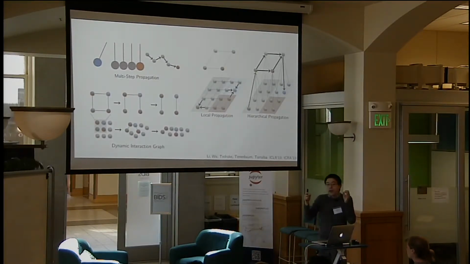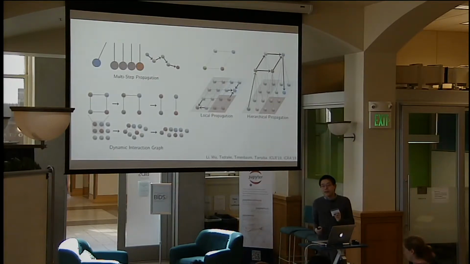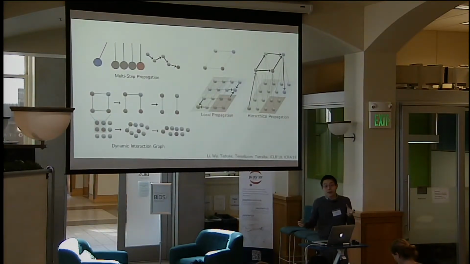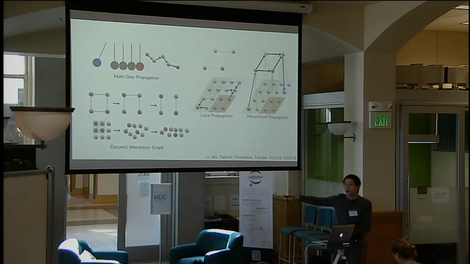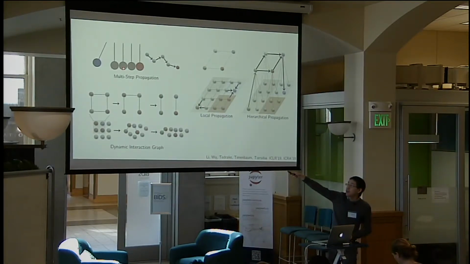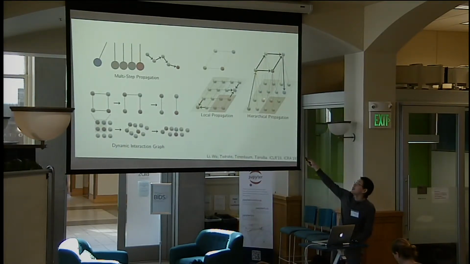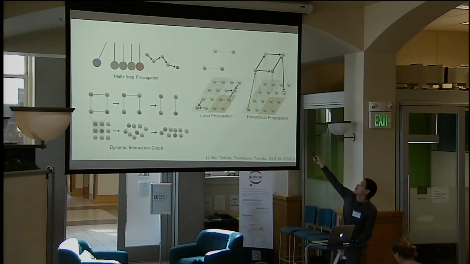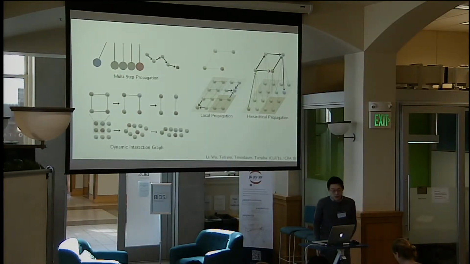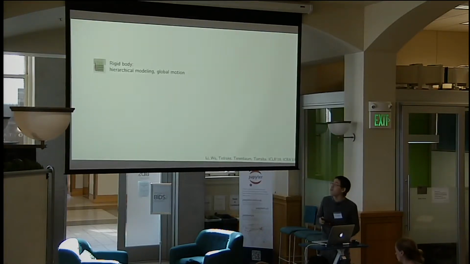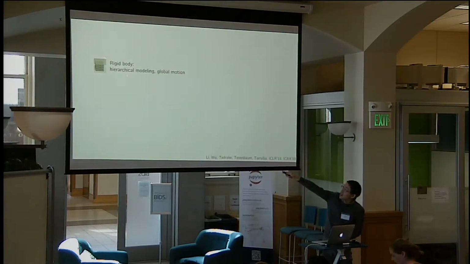And if you have a huge rigid body, think about a huge cube, then if you push it on a particular corner, the whole cube will move. Even if you're representing the cube as a number of particles, particles that are really far away will also be influenced. So you not only need multi-step propagation across neighboring particles, but you also need this hierarchical structure, to have hierarchical propagation of the effects so that particles that are far away can also have impact over each other.